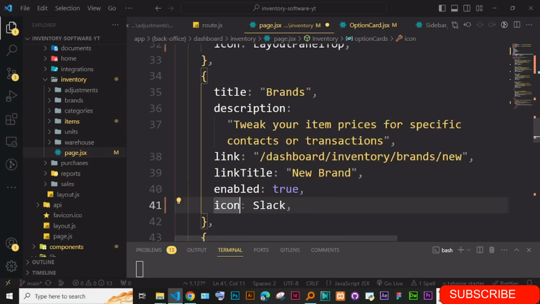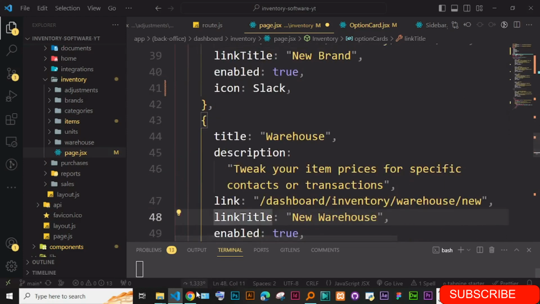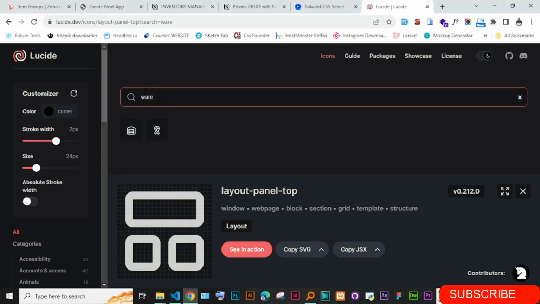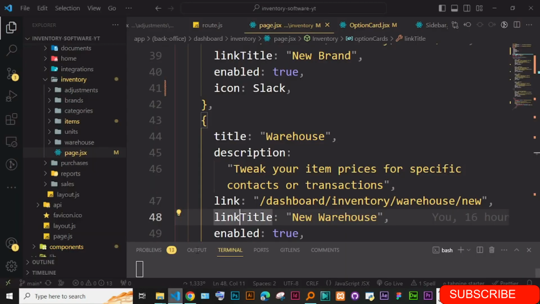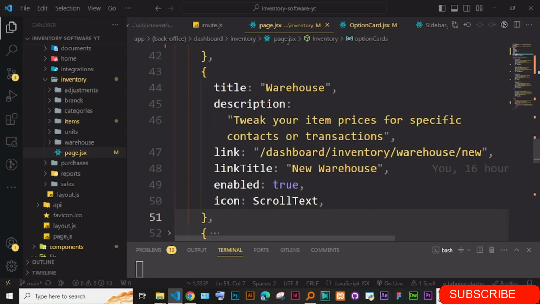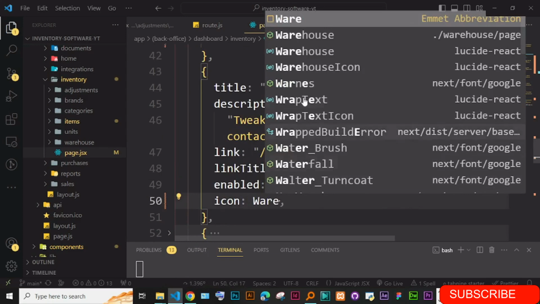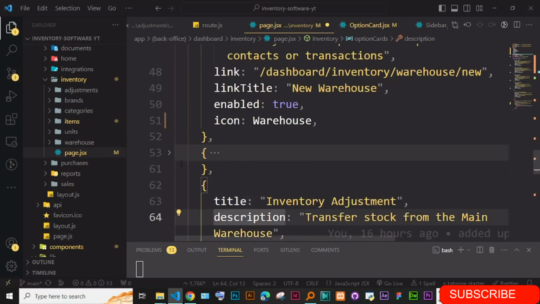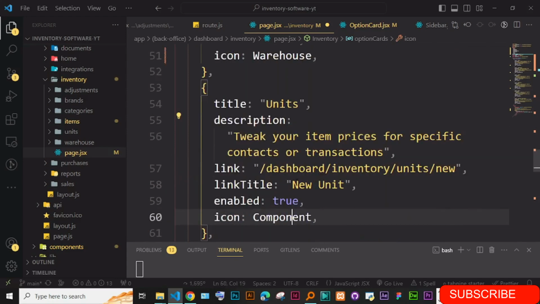Next, warehouse. Yeah, there is this warehouse itself. So here we can just put warehouse. Next is units.